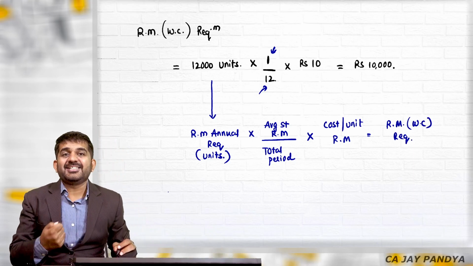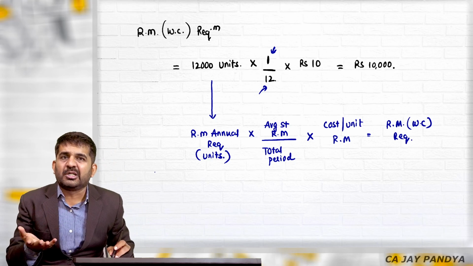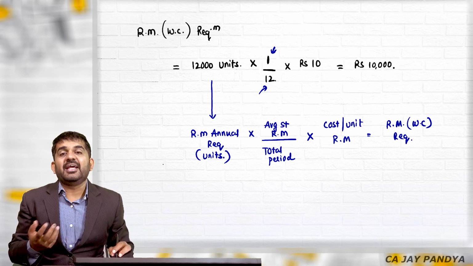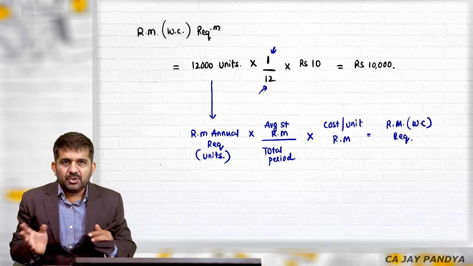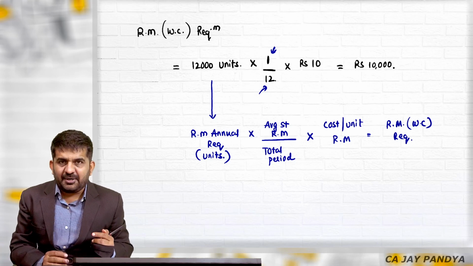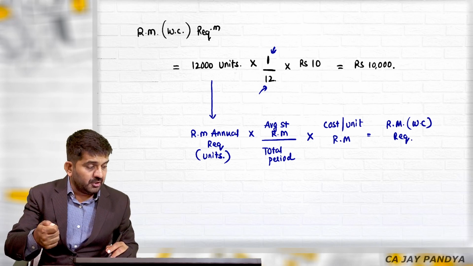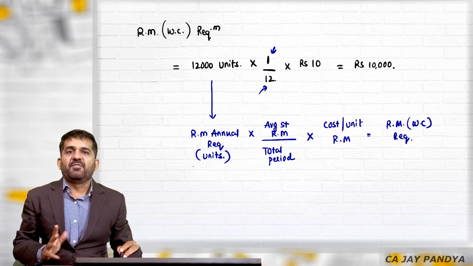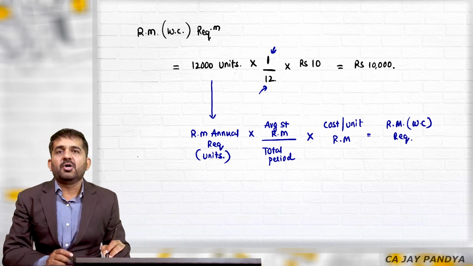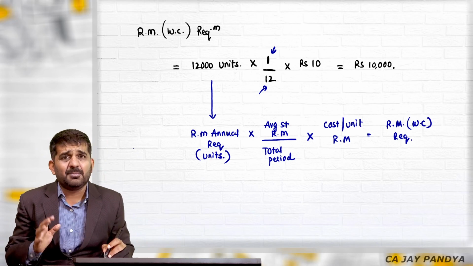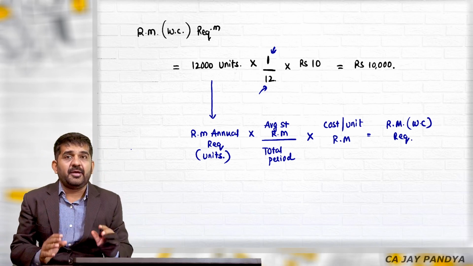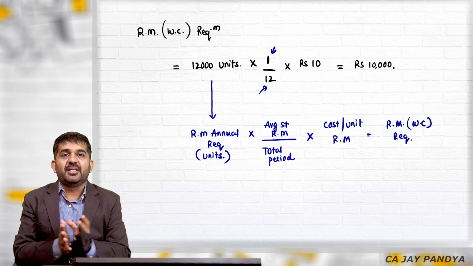Sir, who needs to take out this money? You can borrow the loan. You can take out your own money. You can bring in your equity capital to finance this working capital. But for raw material total requirement, this is how we find out the answer. Sir, we need to mug up the formula? The answer is yes, but do it logically every time so that you get an idea what you are actually doing.